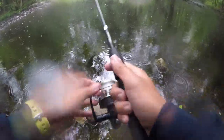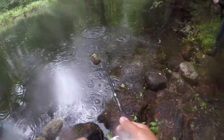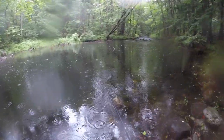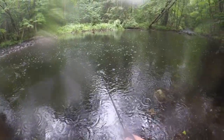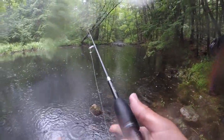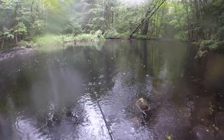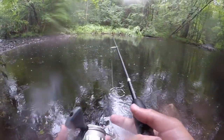We actually saw fish in here, dude. Oh, little brookies and stuff. Oh, there it is. What's a little smallmouth? Look at that. Really? That's hilarious. And there's a beautiful bridge right there, Katie. And there's a fishing line stuck in that tree right there. Look at that. Nice cast. Yeah, there's a couple other little puddles up in there. There's a lot of oxygen going in there from that waterfall.